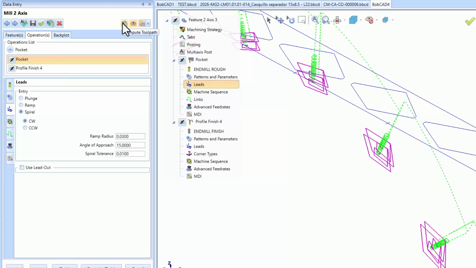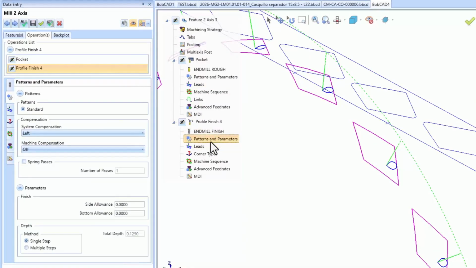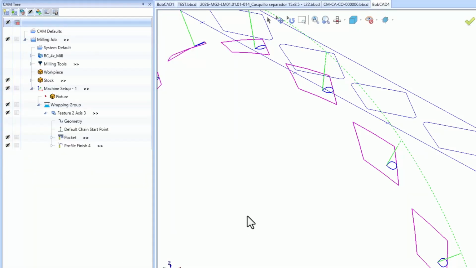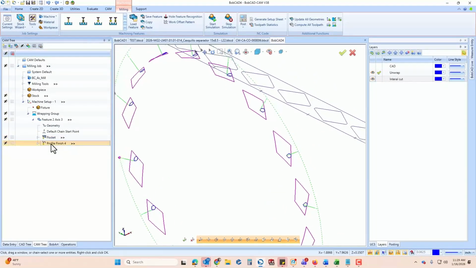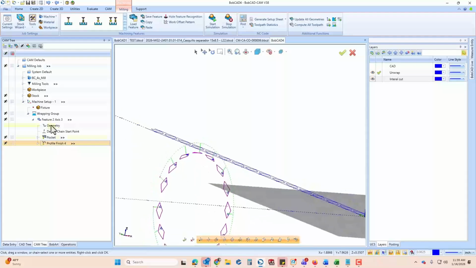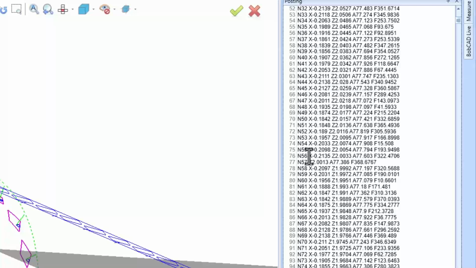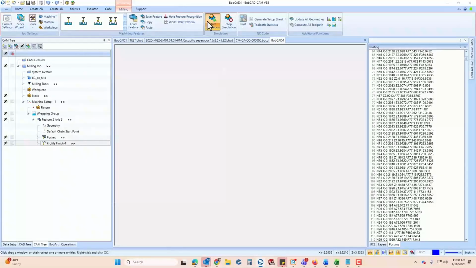Then I'm going to show you what size of tool we're using for our finishing operation. So that's our roughing. For our finishing, we're going to use a 0.03 tool. There's our offset features, lead in, lead out. Recompute. Generate G-code. And we're ready to go. Once we do this, we're going to open our simulation. As you can see, we're moving X, Z, and A simultaneously. And we move to simulation.